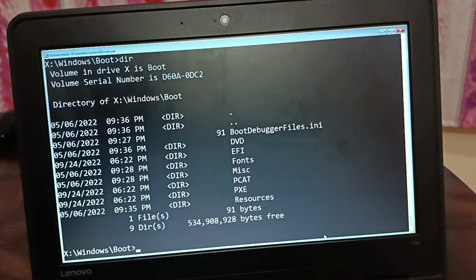Now what I'm gonna do, I'm just going to create the boot files. bcdboot C drive. So here I'll be typing C:/.